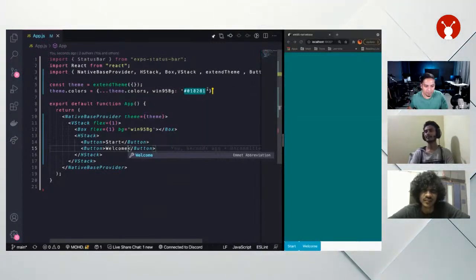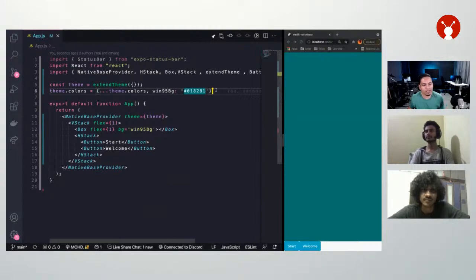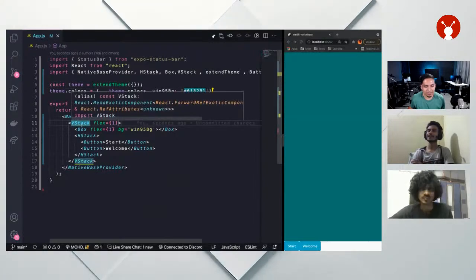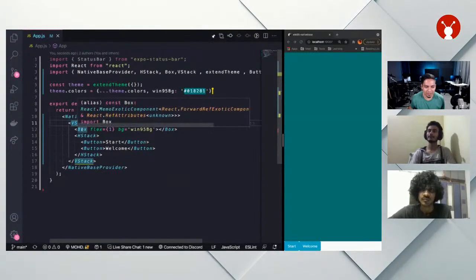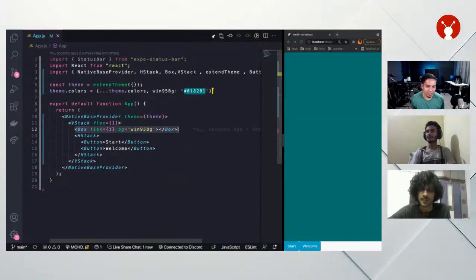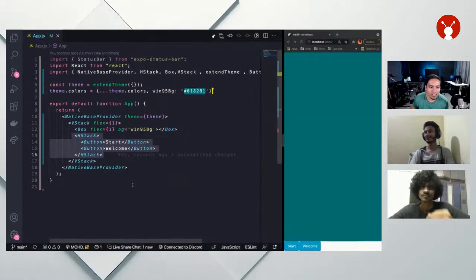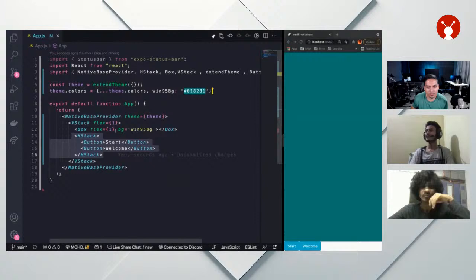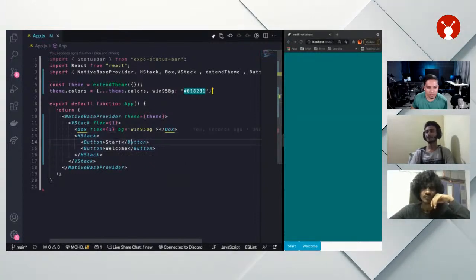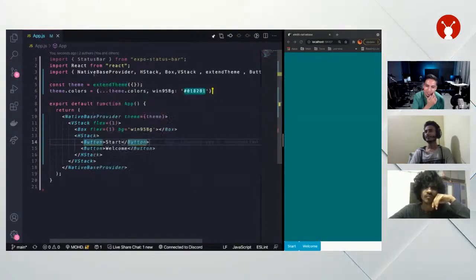Yeah, but it has some default style as we have already shown. Hang on, how did that go to the bottom of the screen? So it's a VStack, right? VStack has a tendency of stacking vertically. So first is the box, second is the stack. That stack is second in order. So box and then the bottom. Flex one did the trick with the box. Okay. I didn't expect it.